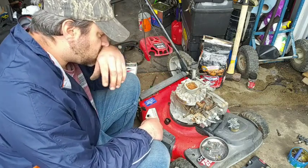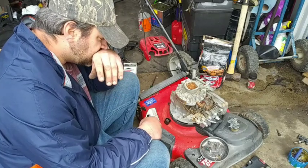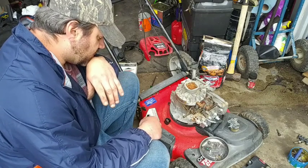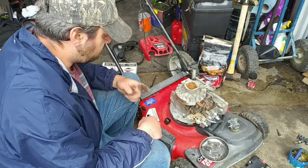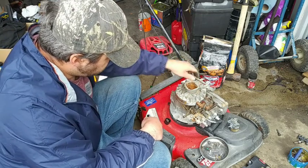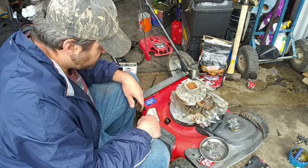I was thinking about, because I had a different air filter cover, making an auto choke instead. I don't know. I'll just do the primer right now. We'll see. If worse comes to worse, I can always switch it to auto choke, because I got the cover for it. It's in my storage bin outside here. And we'll see if we can get this thing to fire up any.